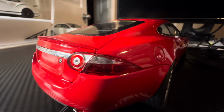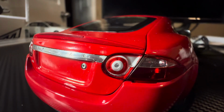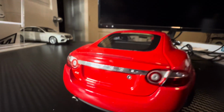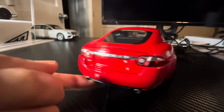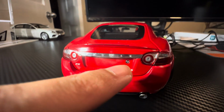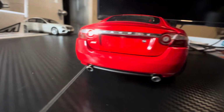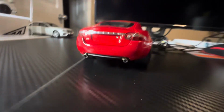But the rear taillights themselves, again, nothing really too special, but I think they broke up the red and the silver pretty nicely, and I would say they look pretty good. On the rear of the trunk lid, there's Jaguar writing in chrome right across, and I think it comes across pretty nicely. Obviously the XK badge and a little keyhole right there, which is kind of nice. This car features dual tipped exhaust, finished in kind of a chrome, and they look really good.